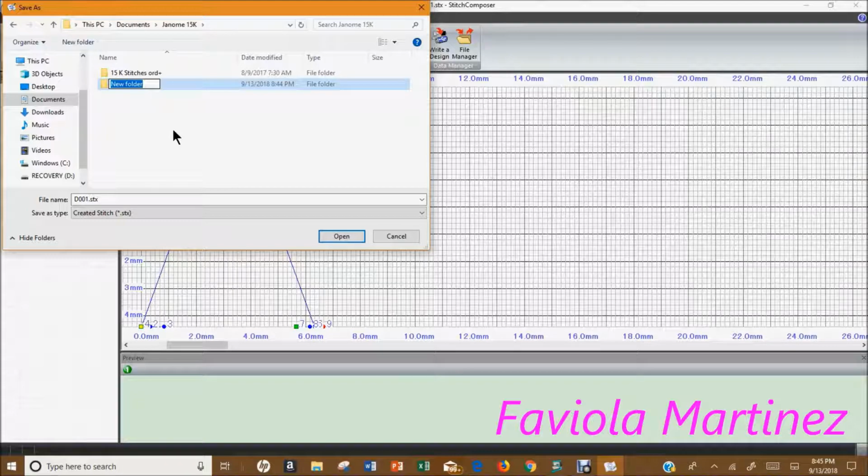I'm going to call my new folder Created Stitches. So I'm just typing this in. Once I've got the name typed in like I want it, I'm just going to hit the Enter button on my computer, and I now have created a folder. I double click on it to open it up, and I'm just going to save this stitch. I'm going to call it 1.